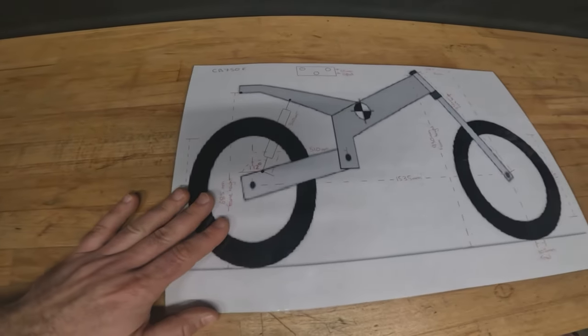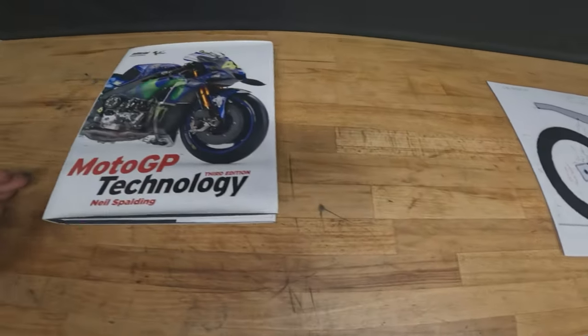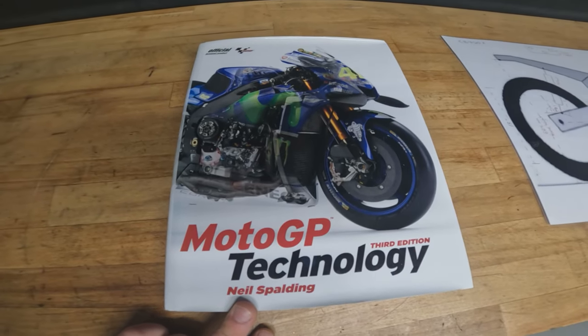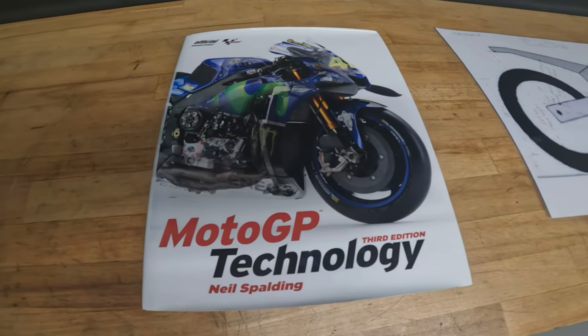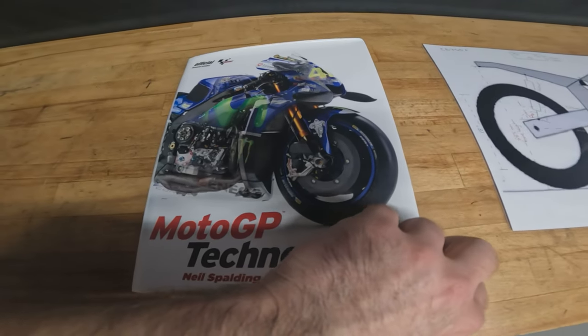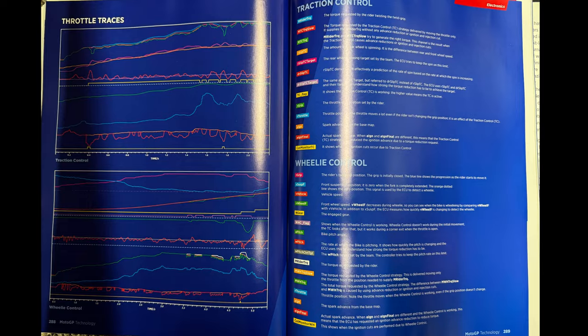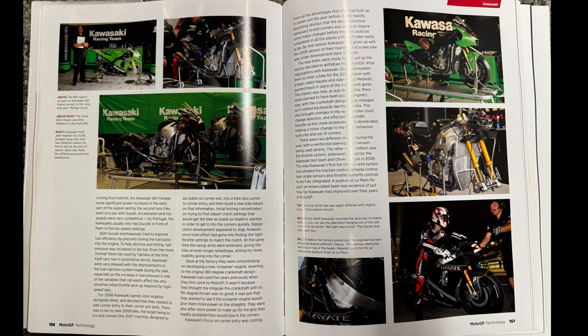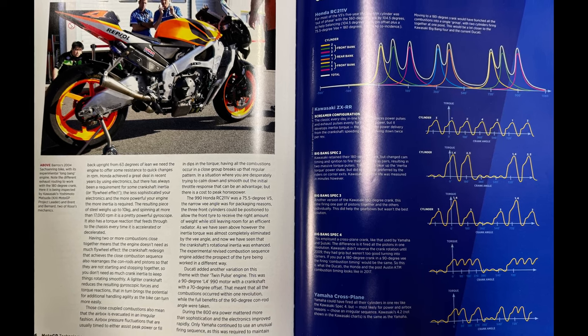If you're interested in learning a little bit more about motorcycle geometry, I can't recommend enough this MotoGP technology book by Neil Spaulding. This is the third edition. I'm not sure if the fourth edition is out yet, but this has everything from aerodynamics to engines to clutches, anything that you could possibly want to know about the geometry of a motorcycle.